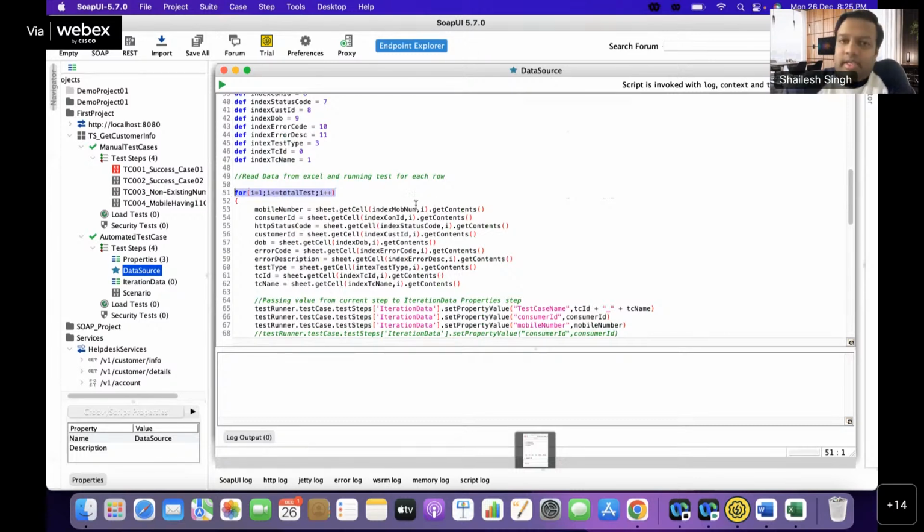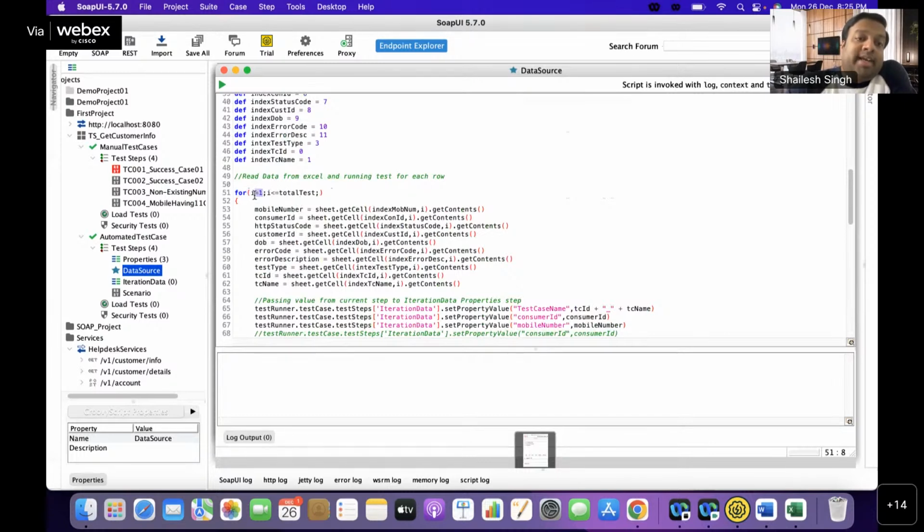Plus plus once again. I plus plus increases, okay? So here you have given I is equal to 1, right? If you will not give this thing, if you will delete this thing, then every time it will go and check, and it will keep on running an infinite number of times. Sorry, it will only run for the first loop, right?